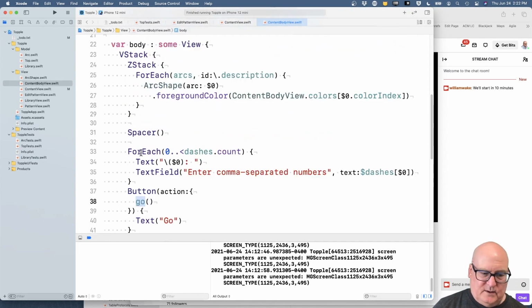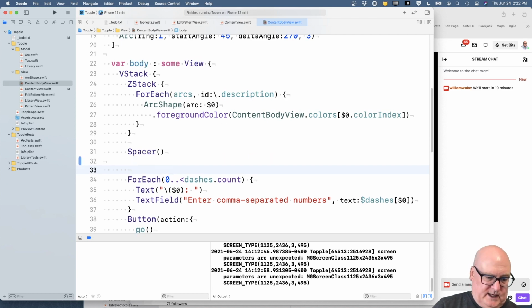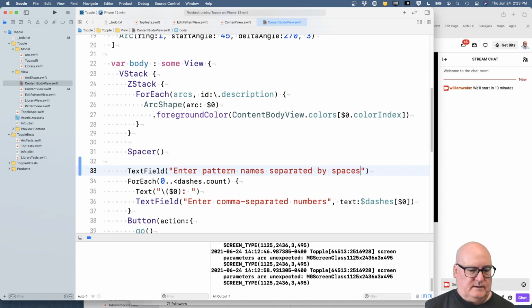Okay. So it's a bunch of arc shapes, then it's a bunch of ring definitions, but I'm going to make a new text field. Text field. And this is enter pattern name separated by spaces.